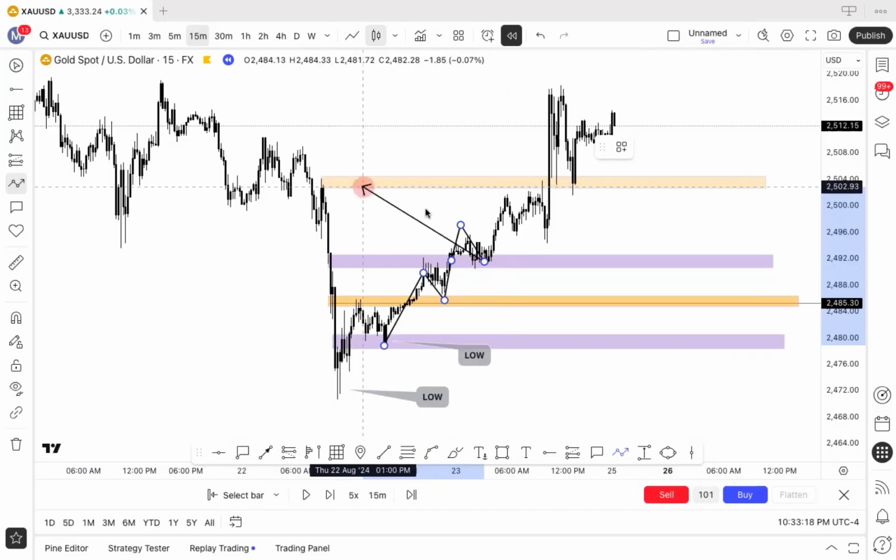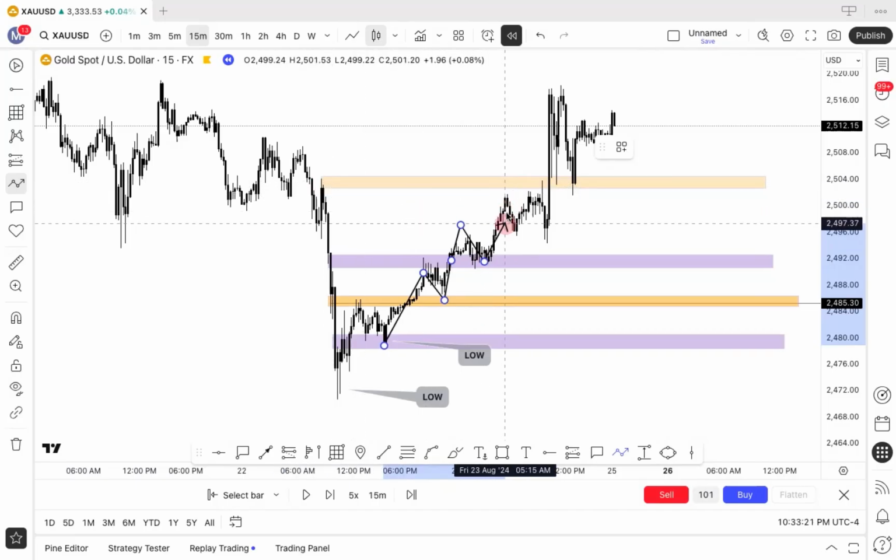This is a high here. So this will be what? This will be a resistance zone, right? Until price breaks it to create what? A higher high. So if we don't break it, this zone will literally remain as resistance. And we came back down here, creating some type of level here, created a new support here anyways. And then what do we finally do? We finally break this resistance.